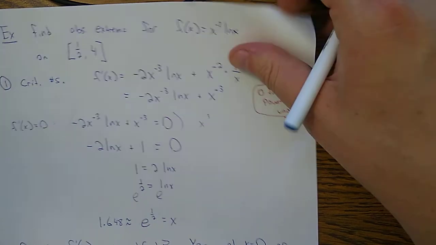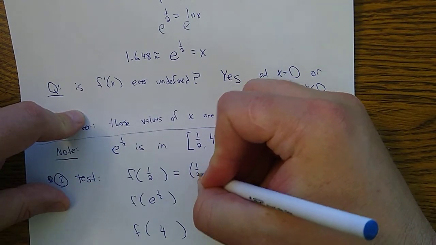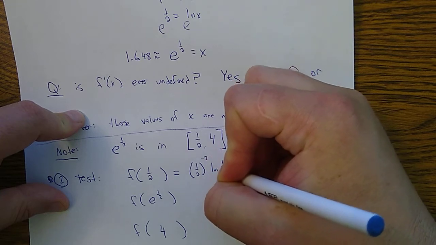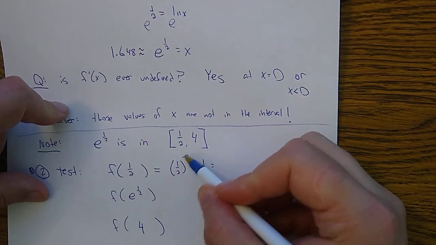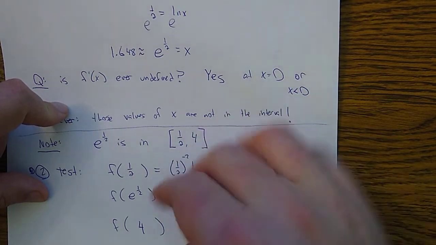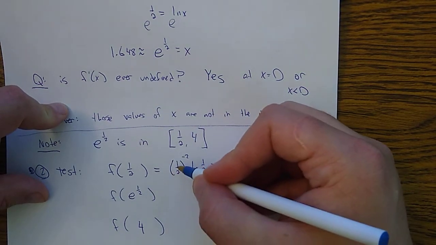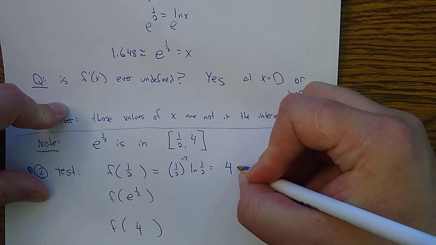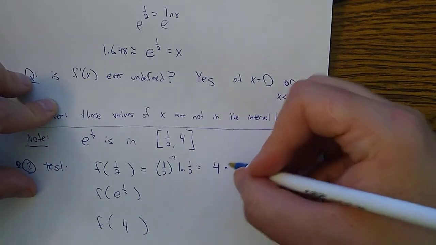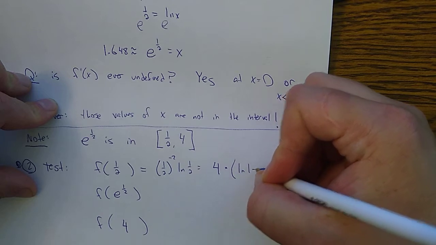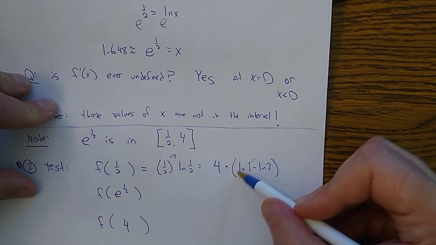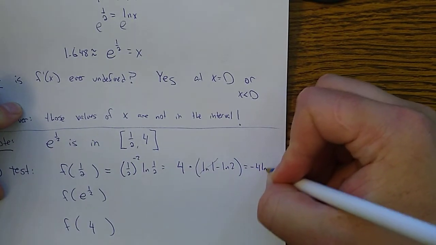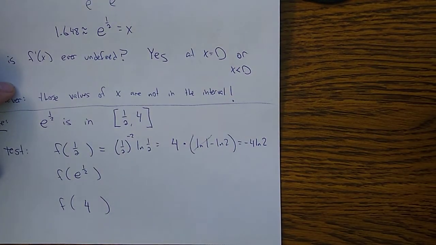Okay, and then how do we do this? Well, I'm plugging it into this, x to the -2 times ln x. Let me try to simplify this. What does a -2 power do? First it does the reciprocal and then squares it. So if I do the reciprocal, that's 2. If I square it, that's 4. What can I do with natural log of 1/2? I can use log rules to write it that way. Natural log of 1 is just 0, so I can write -4 ln 2. So I'll consider that simplified.